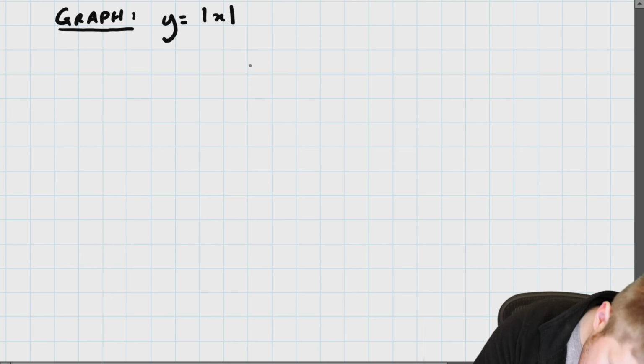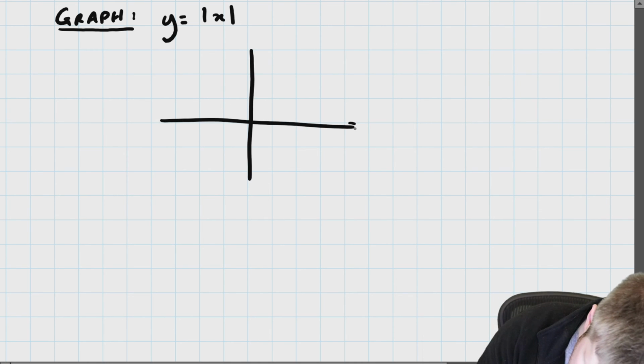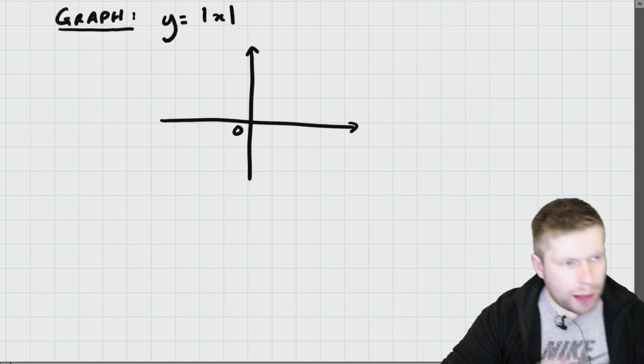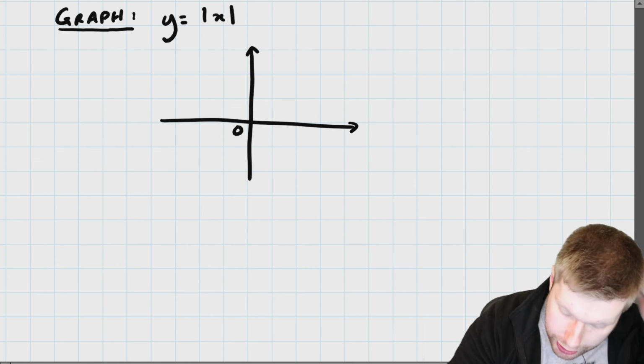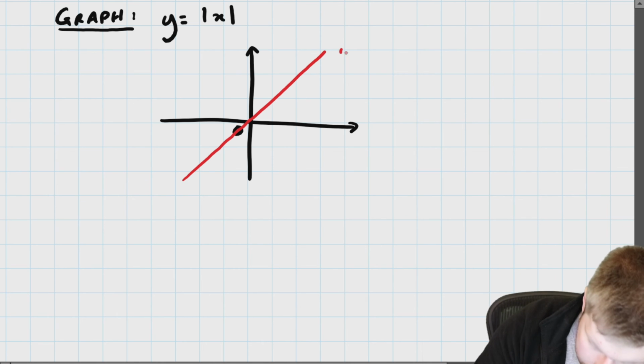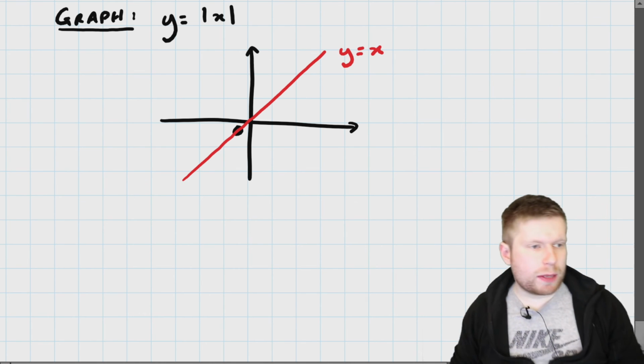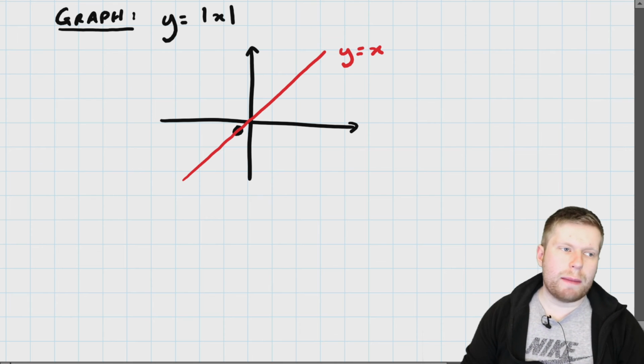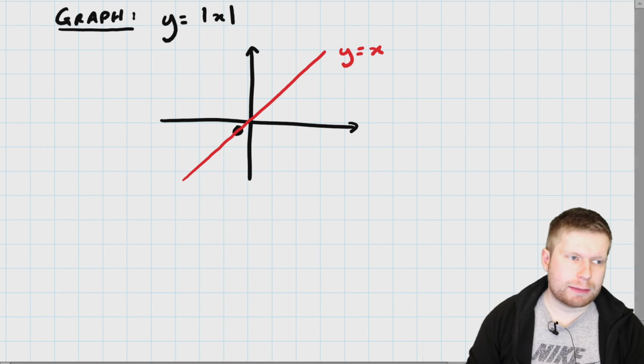Well, first of all, let's take the graph of y equals x, okay? So let's just not worry about the absolute value sign, let's just take the graph y equals x. Well, the y equals x graph is just simply a graph that looks like that. So that's y equals x, okay? So it's just simply a line that lies at 45 degrees to the input and the output axis, the x and the y axis, okay?